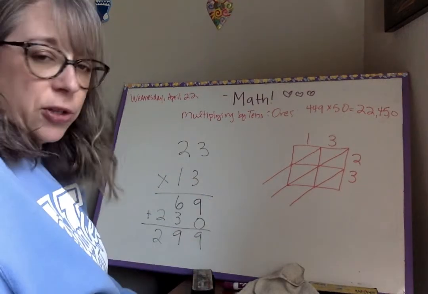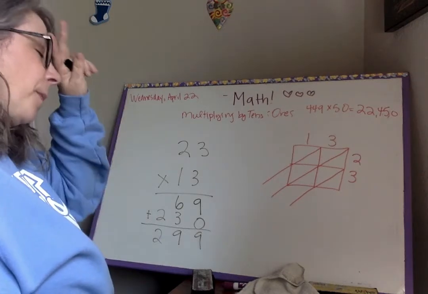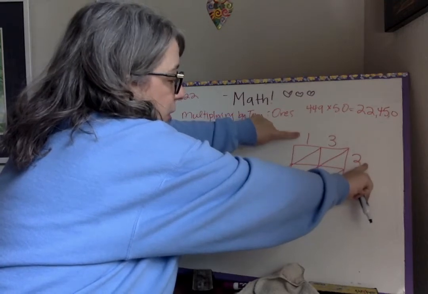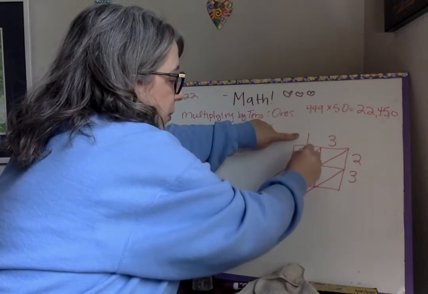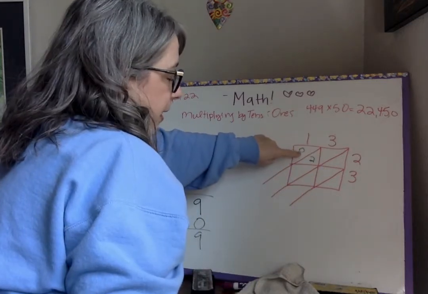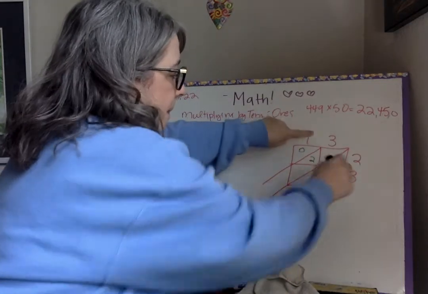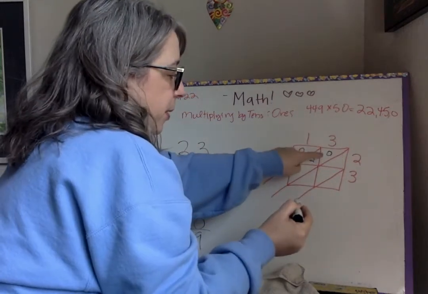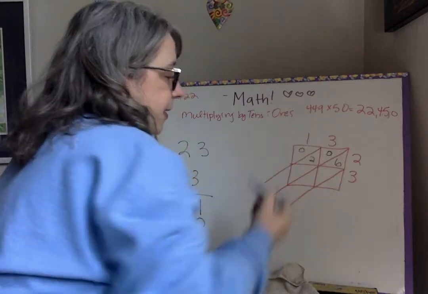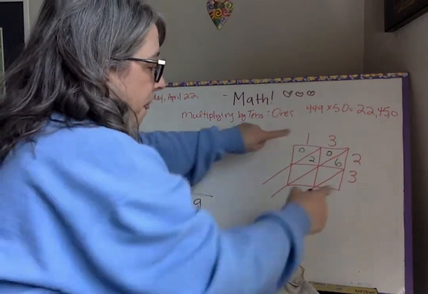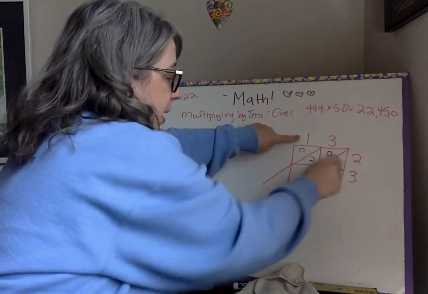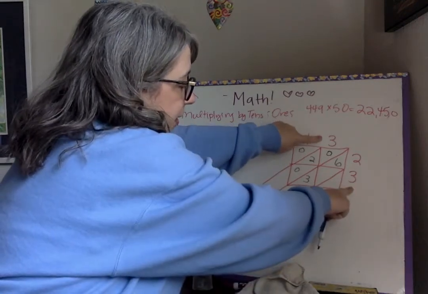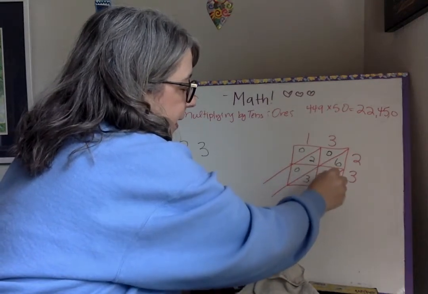We're going to multiply over here to make sure we get this right. We're going to multiply our tens place first. So 2 times 1 is 2. Put a 0 in the tens place and the 2 in the ones place. And then 3 times 2 is 6. So put a 0 that represents the tens place, and a 6 in the ones place. 3 times 1 is 3, so that goes in the tens, and that goes in the ones. And 3 times 3 is 9, so again, there is the tens place, and here's the ones place.